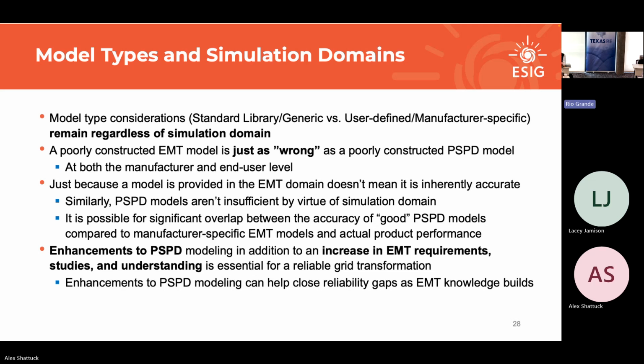So very important when we talk about EMT, from going around and talking to people, you get the sense that when anyone says EMT, everyone already assumes it's a perfect model. You got an EMT model, it's exactly right. It's exactly what I need. It's a perfect representation of the product. That's what I've been given. That's where I'm starting from.